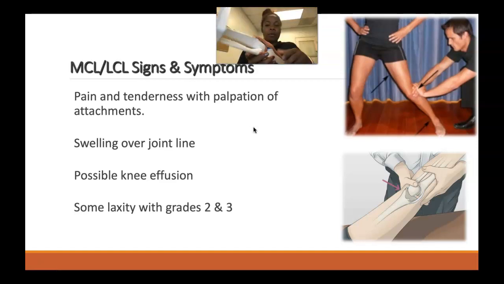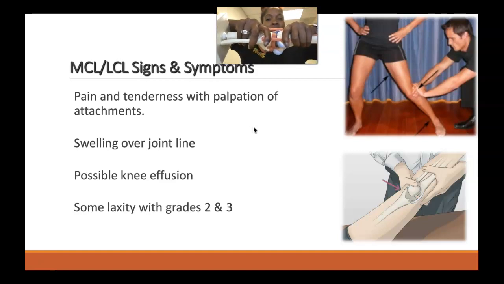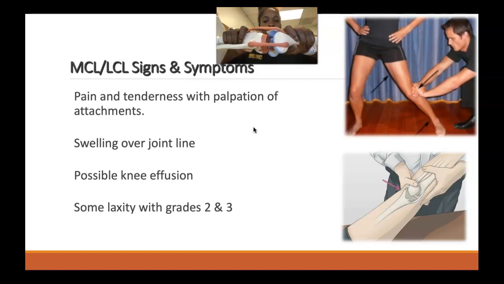The same thing applies when I'm applying a varus force, right? So the force is coming from the medial side to the lateral. And if I have an injured LCL, my joint line will just keep opening and opening. However, if my LCL is intact and it's not compromised, then when I go to create that varus force, I'm going to get very little movement away from the femur and tibia. Does that make sense, guys? Hope so. We'll do it in class eventually, but just be thinking about that. One of the telltale signs of an injured collateral ligament is laxity, looseness, as you go into either a varus force or a valgus force for the medial side of the knee.